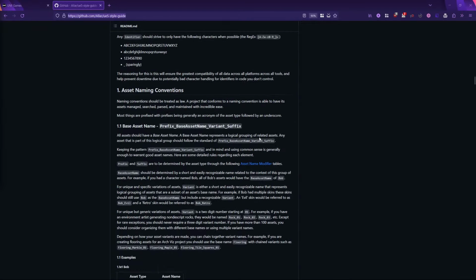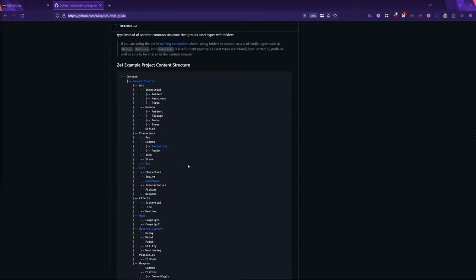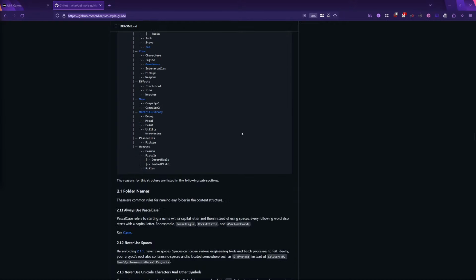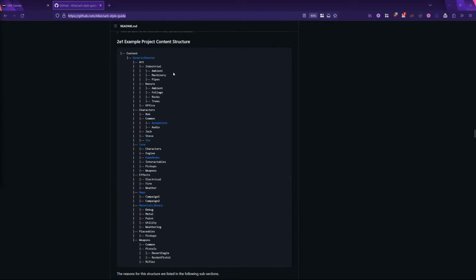So naming conventions, how to create the folders, folder structure is very useful. If you haven't used a style guide, it's a good idea to check out how a style guide works. It's very useful when working with others. When working by yourself, you probably will know where you put stuff, but whenever you come back to a project after a few months, you will forget.